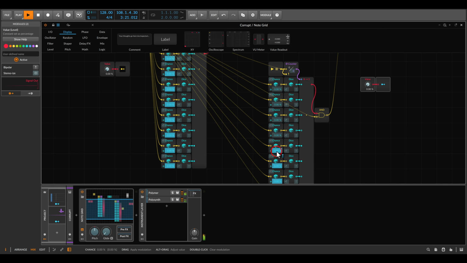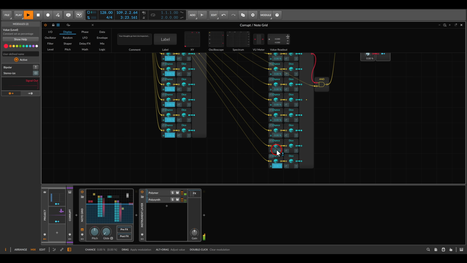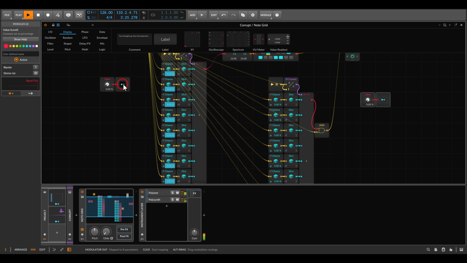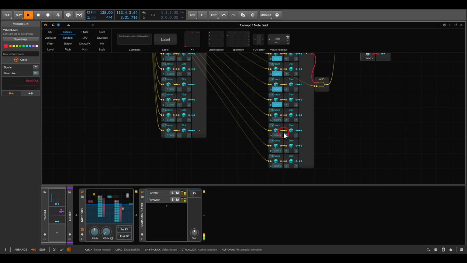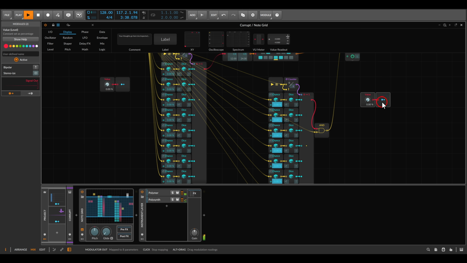I have to get rid of the mapping that I did before here, and now I can map the new macrocontroller, and again just map this so it will take it to 100%, and we can have everything between 0 and 100% chance that there will be a change. So for example, now we can have these looping triggers, but the pitch will always change. Or we can have static pitch and the triggers will always change.